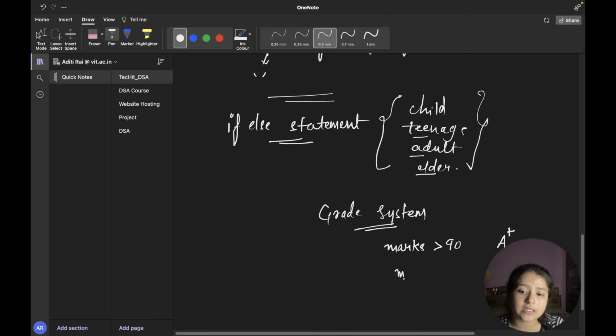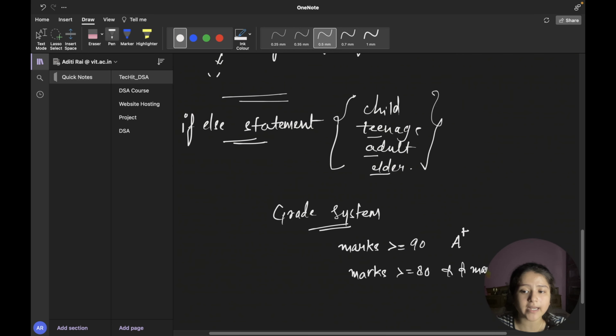If your marks is greater than or equal to 80 and marks is less than 90, so what grade you get?